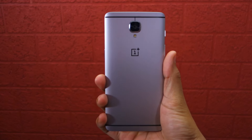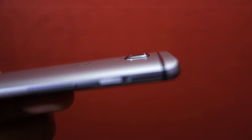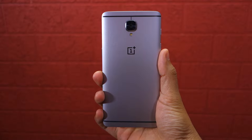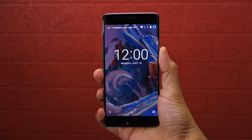A note about the design of the OnePlus 3: it's not special, it's not remarkable in any way. You get a normal unibody aluminium build with antenna lines running at the top and bottom, and there's a significant camera hump at the rear as well. But I really like it. The phone's sleek design feels very nice to hold, and I really like the slight curved edges of the Gorilla Glass in front of the display. It's a very subtle touch, but it really adds to the overall experience of using the device.